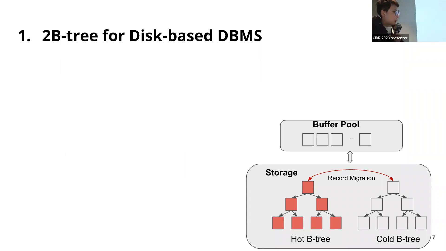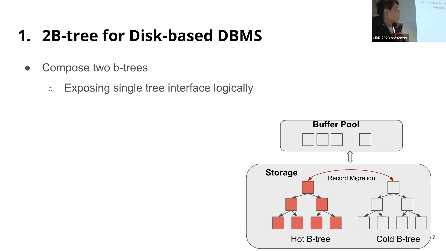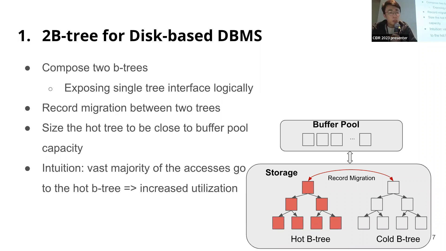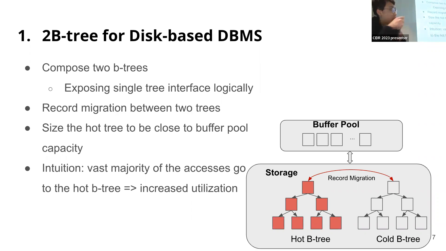First, let's look at how we apply these principles to a buffer-managed B-tree. The basic idea is to compose two physical B-trees while exposing a single tree interface logically. We perform record-level data migration between the two trees so that hot records stay in the hot B-tree while cold ones stay in the cold B-tree. We size the hot tree to be close to the buffer pool capacity so that it is main-memory resident most of the time. Structurally this looks like an LSM tree, but there are two major differences: LSM tree only performs downward data migration through compaction, while 2BTree performs bidirectional record-level data migration. And 2BTree performs updates in place, while LSM tree typically performs updates out of place.